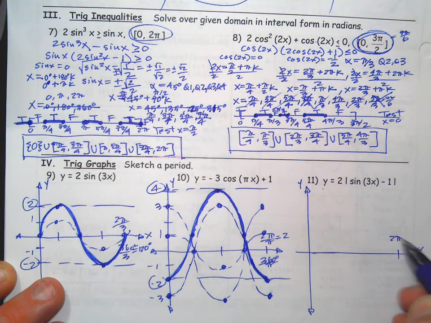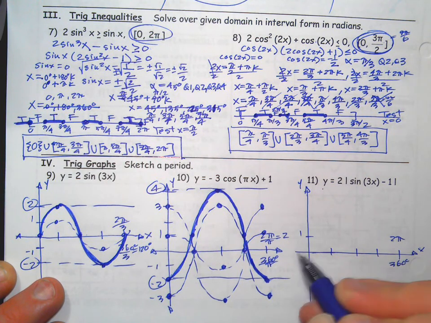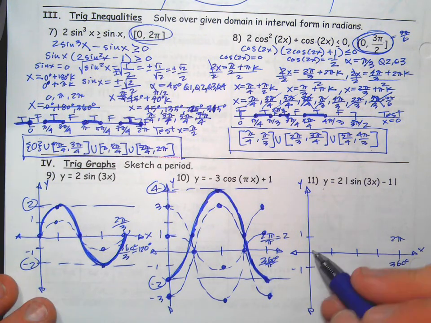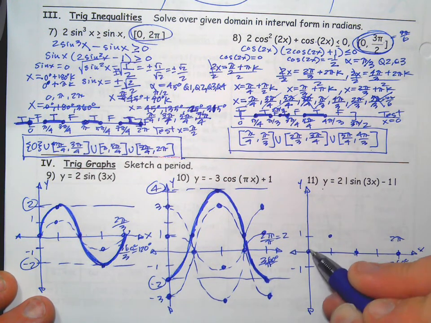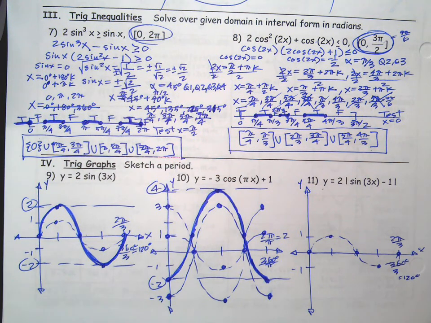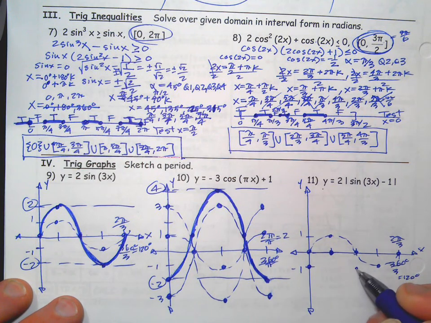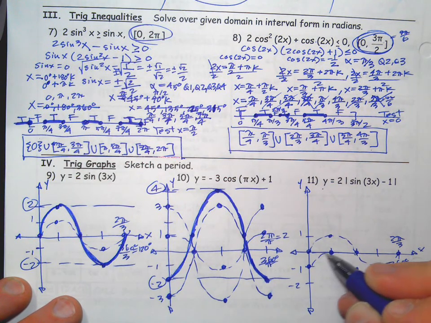Period. 2 pi, 360. Cut in half. Cut the halves in half. 1, -1. So sine starts here at 0, 1, 0, -1, 0. Those are the dots I need. Okay, the 3 divides the period by 3. The -1, it's just everything down 1. So you're going to do order of operations from the inside out. So that's the new graph.